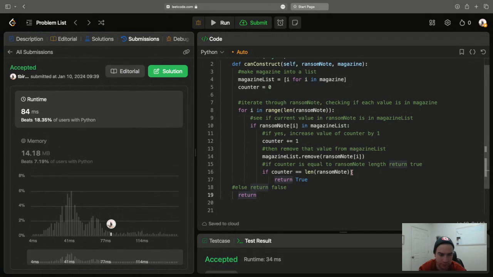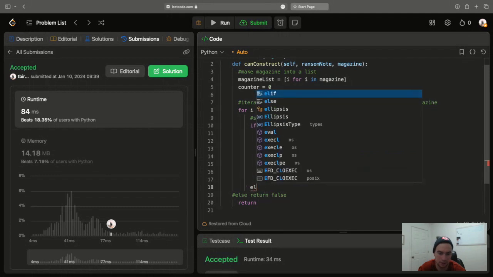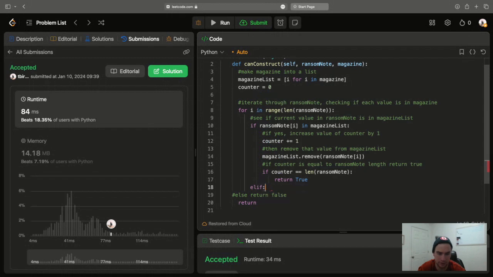I'm wondering if I can try something. Let's say the first character is not in there, it's still going to check until it's run through all the values in ransom note.